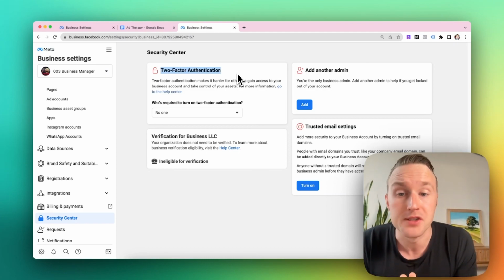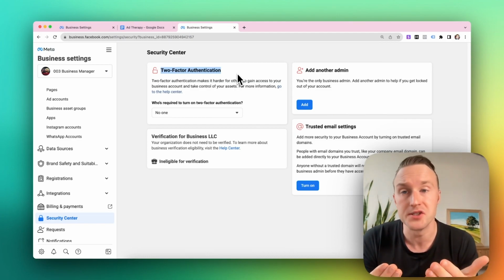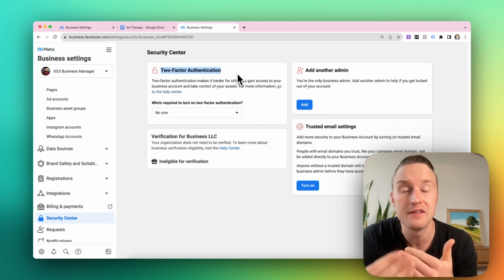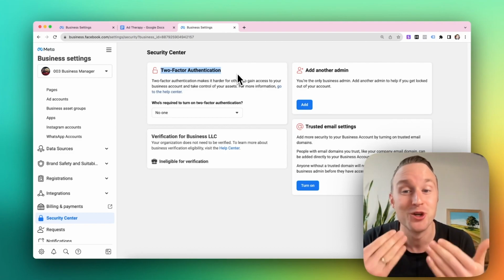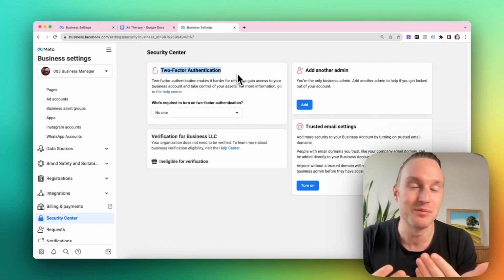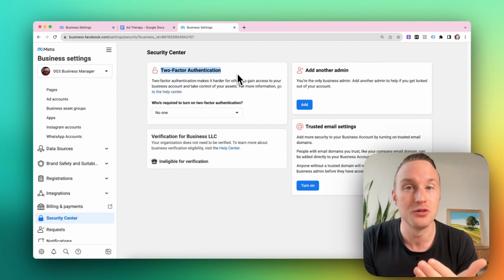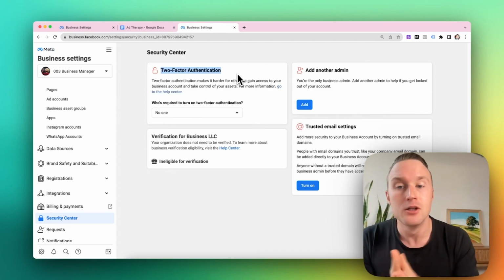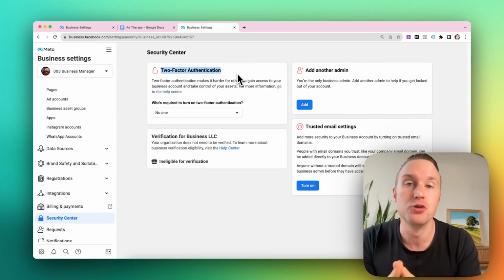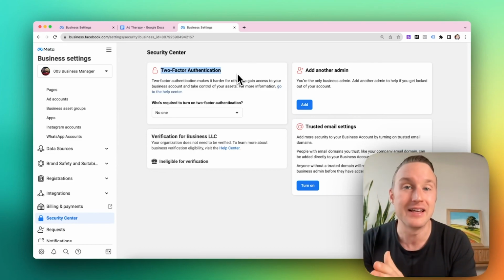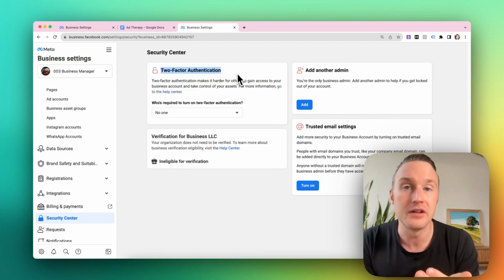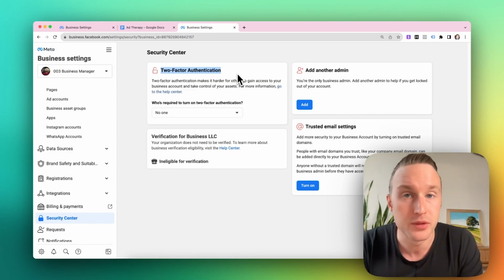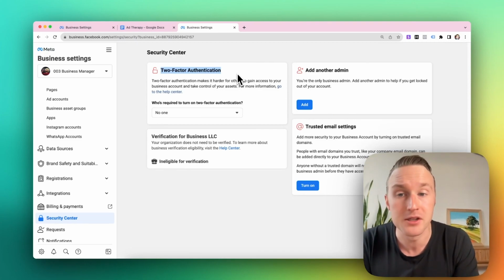And the reason why this is quite important is it gives Mark Zuckerberg the assurance that you're kind of like a legitimate advertiser, right? You already took one extra step to protect yourself and link your device with the business manager, right? So that's the very initial step that you can take to protect your business manager.